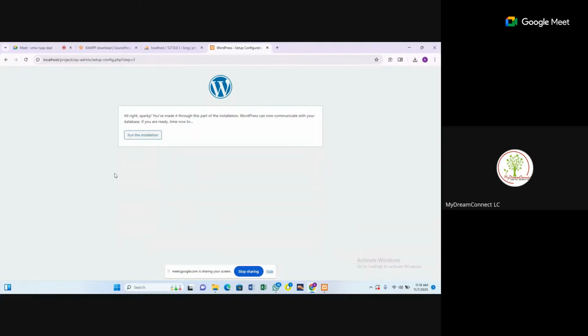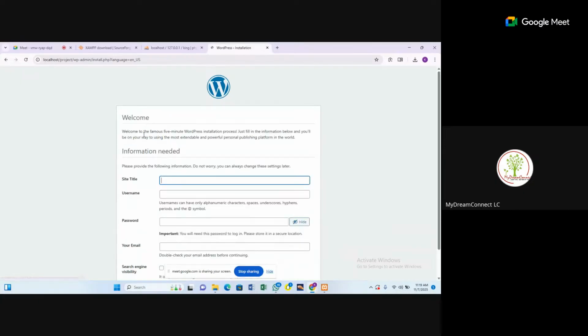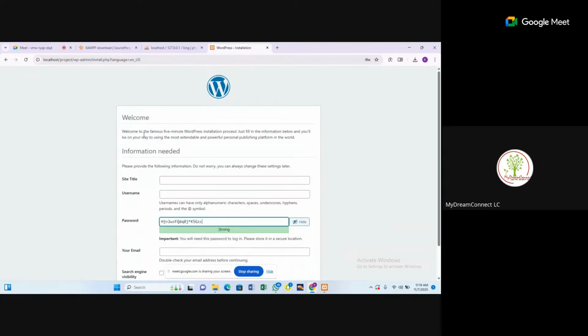So run the installation. When you click on run the installation, the database will automatically connect with your project. Yeah. So what is your site name going to be? What name do you want to give your website? You can still call it projects, and this one is not case sensitive. You can make it capital if you want, and it's always advisable you make it capital. This one is not the name of the website project.